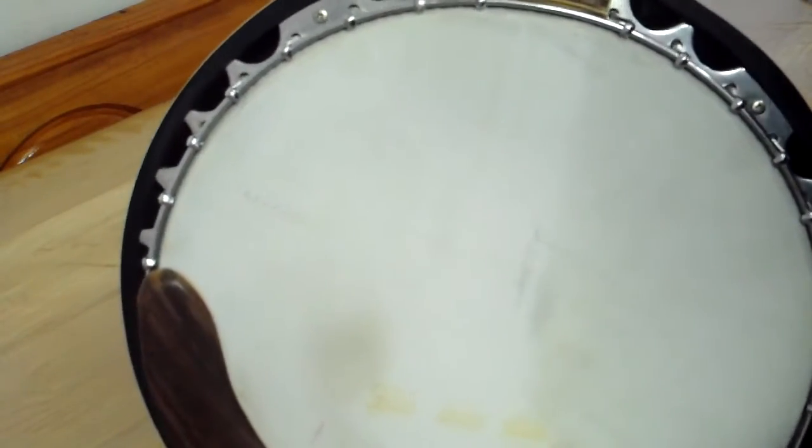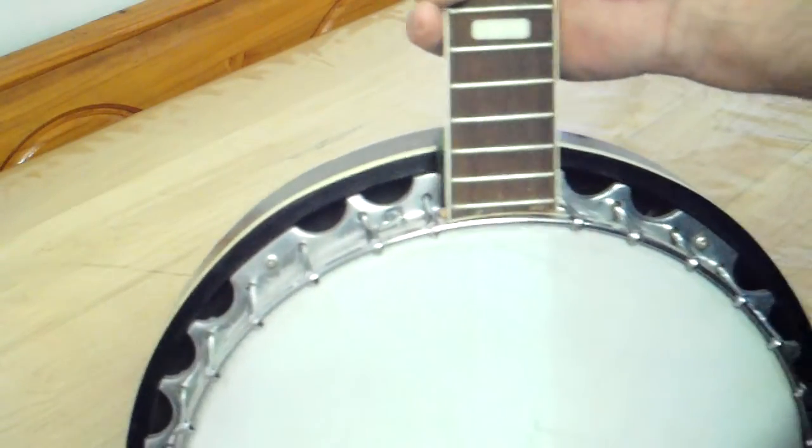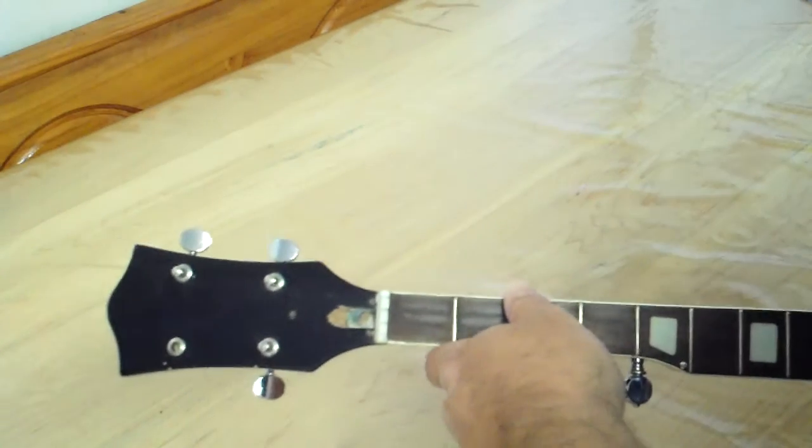And then I'll string it up, put the bridge back on it, and see if we can get it to play. Maybe I'll take a couple days and learn how to play banjo a little bit before I give it back. So anyway, that's my new fun project. See if I can make this old banjo play.